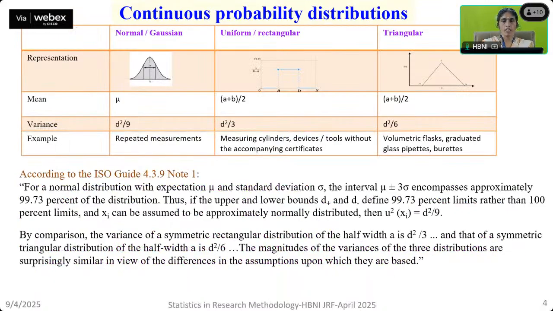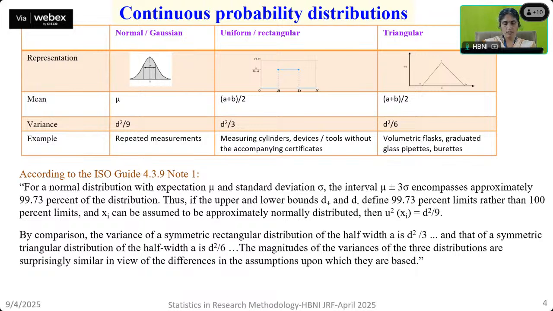Next. Okay. Now, we have already learned the properties of the normal or Gaussian distribution function. Furthermore, two more similar distribution functions we will discuss today, because these are the ones encountered quite frequently during the analysis of repeated measurements. If you go to the literature, you will see several similar types of continuous probability distribution functions. But since these are the most frequently encountered ones, we discuss these two additional ones.